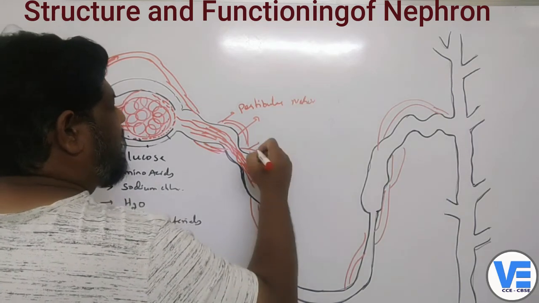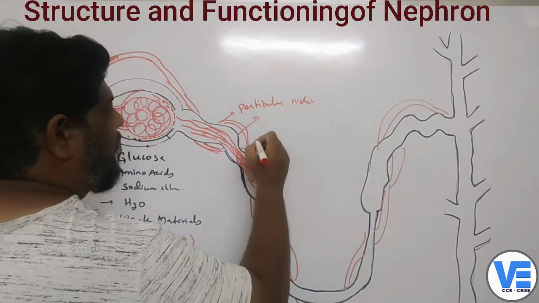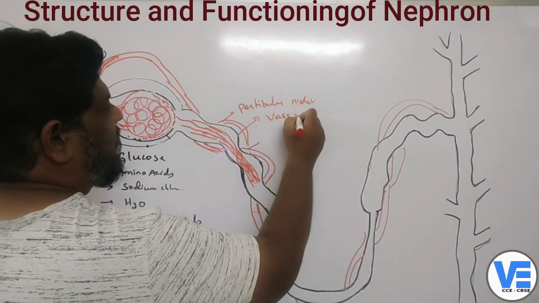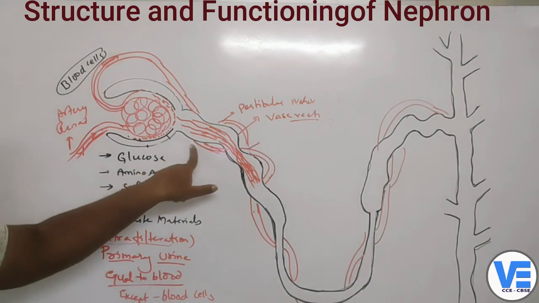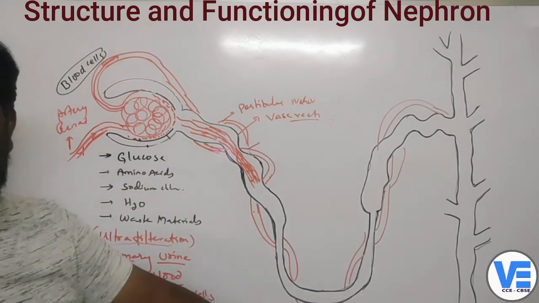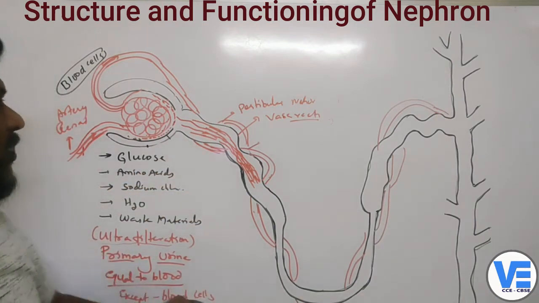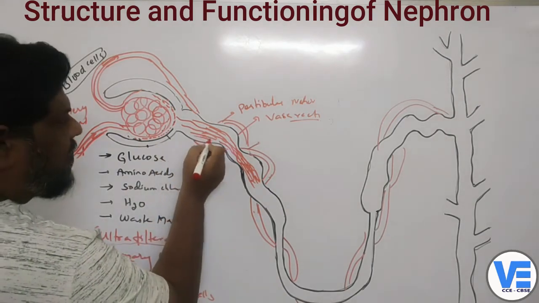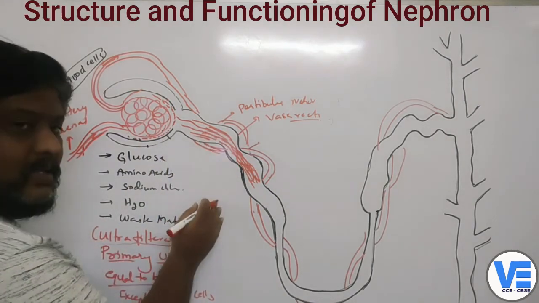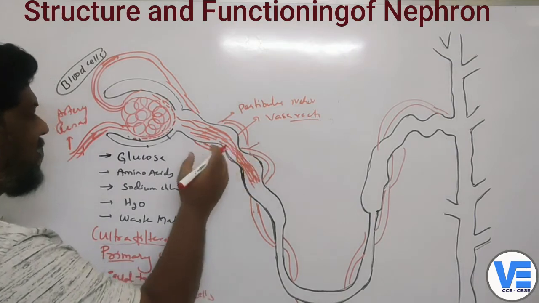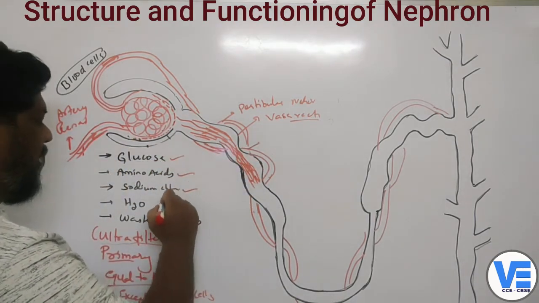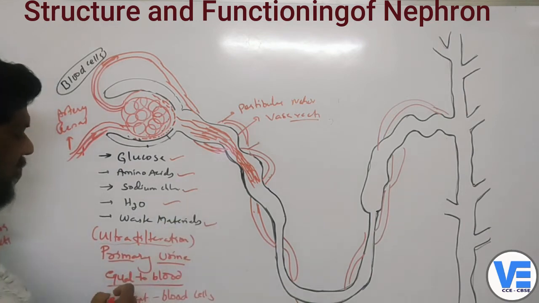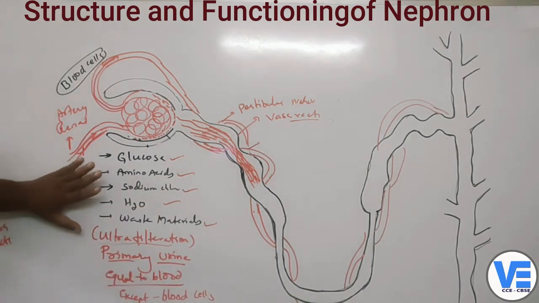Okay, that is the blood vessel which we are seeing here, also known as the vasa recta. This network is running parallel throughout the renal tubule. This fluid is very much equal to the blood except for the blood cells, and it has a lot of components: glucose, amino acids, sodium chloride, water, and all the other waste materials. But actually, these are very, very important to the body.